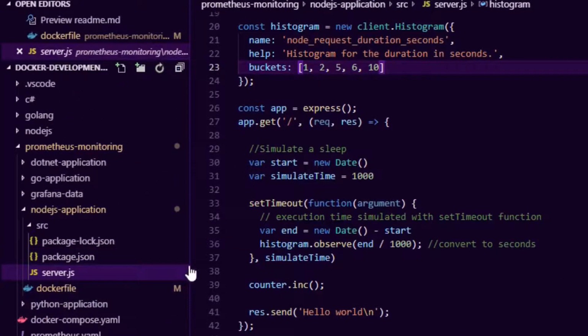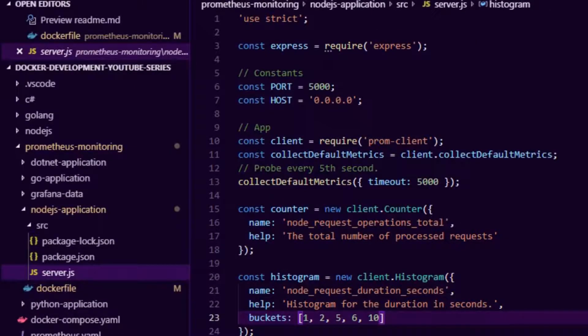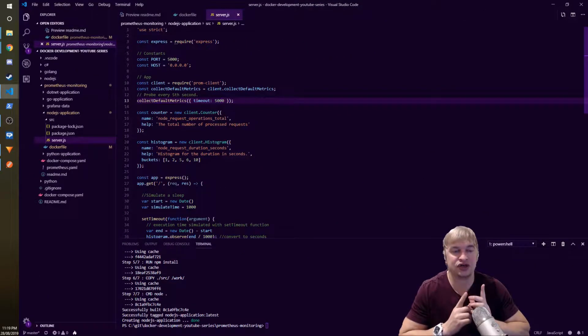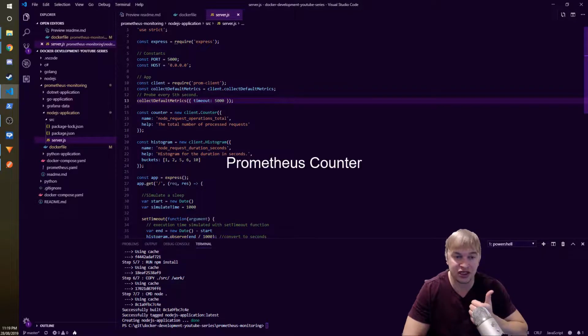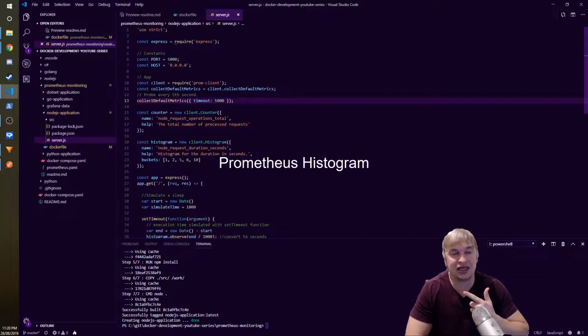I have a really small Express web server running here, using Express, running on port 5000. I go ahead and I create my Prometheus client, and now let's run through what this does. What we're interested in doing with Prometheus is two main things. Normally you want to know how long a function or an operation takes, and the second thing is how many times it occurs. So we're going to be looking at two very important Prometheus metrics. One is called a counter, to count how many times an operation occurs, and one is a histogram, to calculate duration or observe any kind of variable.